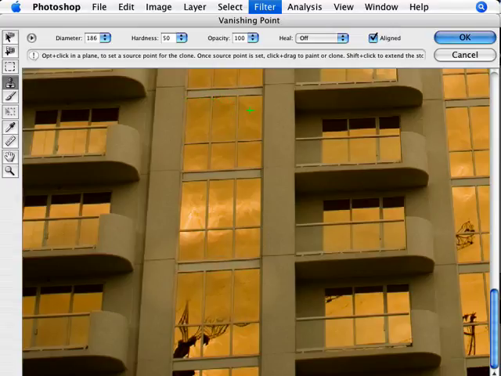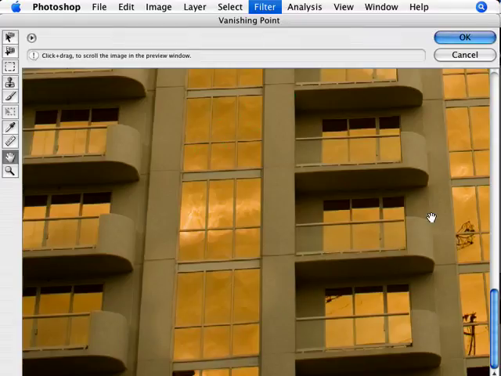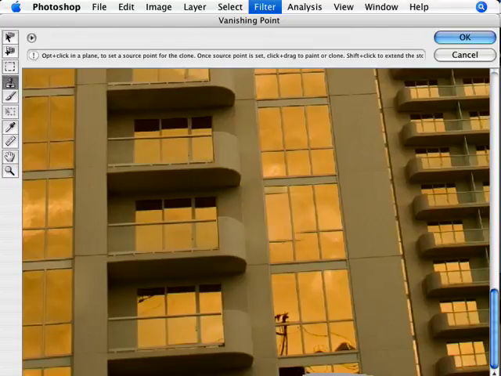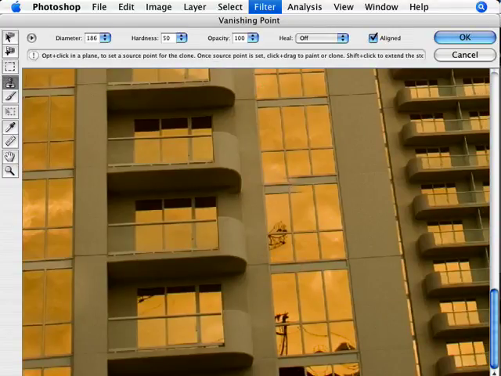All right. Right now I'm just painting just like I would with a brush, and you'll see that it is pulling that window from up top. So now I've made it disappear from there. Now we're going to move over to the other side here, and we've got the same problem. Now you can just click and start painting again, but as you have a large object, sometimes it's going to be a little hard to get that plane perfect. So what I do here is I'm just going to Alt click, Option click, and select a different area that's closer to what I want to fix.